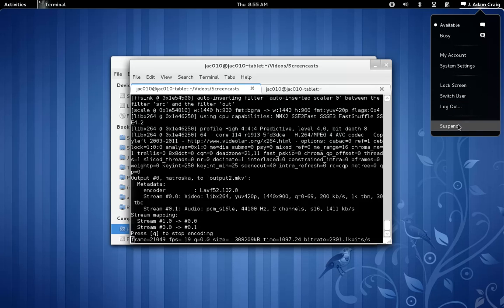But when I click on my name, the only options I have are that I can lock my screen, I can switch the user, I can log out of my session, or I can suspend my system. But where's shutdown? Well, if I click on suspend, my computer's going to go to sleep. It's not going to prompt me whether I want to shut down or not. People are getting infuriated about this because they think they can't shut their computer down or restart it anymore. But in fact, you can. The reality of it is most folks are just operating in standby and resume.